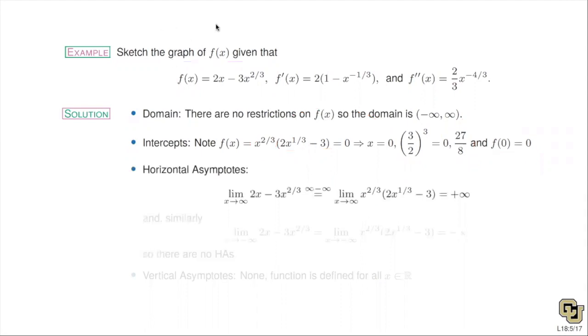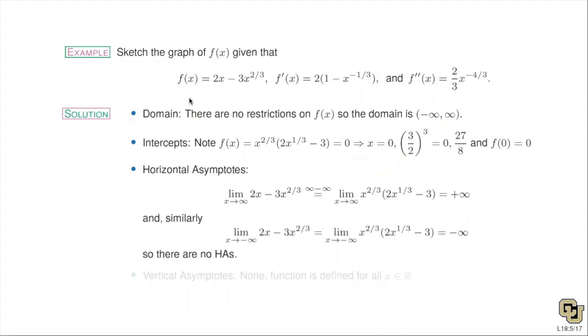I checked the horizontal asymptotes. Here, as I said to review, when you take the limit as x goes to infinity, here I get infinity minus infinity. So again, our algebra vision should notice there's a common term of x, and I factor out the lowest power of the common term. And then you can see for this product, as x goes to infinity, x to the 2/3, which is always squared, will go to plus infinity. x to the 1/3 will go to also plus infinity. So here plus infinity times plus infinity gives us plus infinity. So we know going to the right, the graph will shoot up forever.